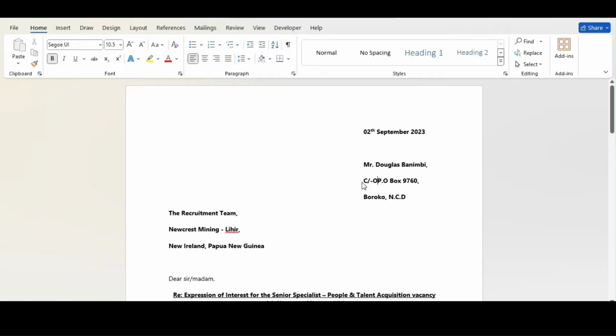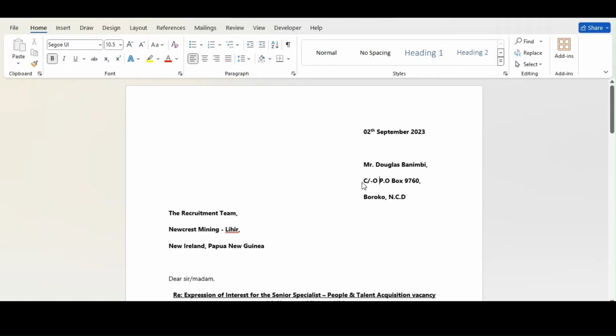Care of organization is usually put when you're using the postal address of an individual that owns it, but it's not yours. On most occasions, Papua New Guineans do this because we do not own a postal address personally.